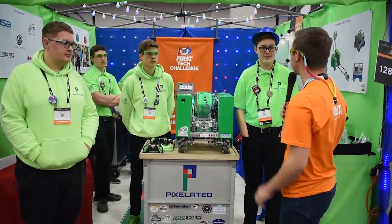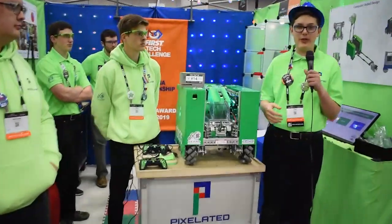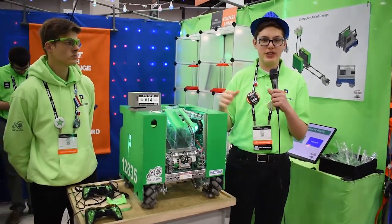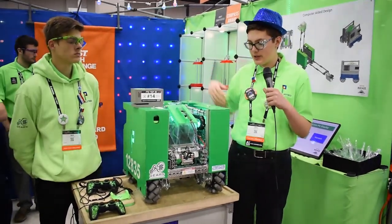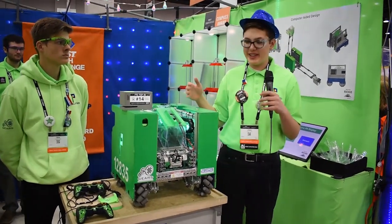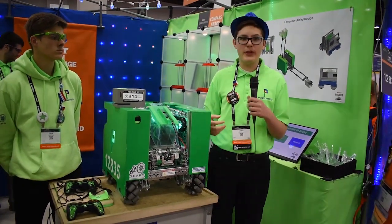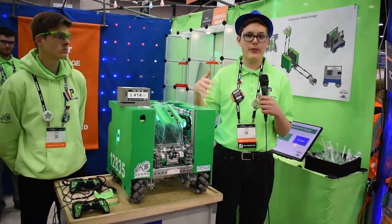So Josh, can you tell us about the aesthetics of your robot? So mainly what we try to do with our aesthetics is have a great form on the inside of our robot and be able to compete really well, but tie that in with a great function on the outside. How we accomplished this is with our side panels. Our robot can look like whatever on the inside, but these green side panels really tie into our marketing and allow us to do some cool things with our programmable lights and show off who our team is.